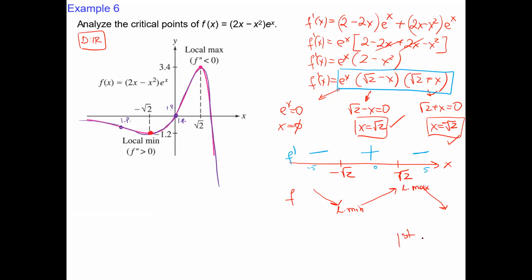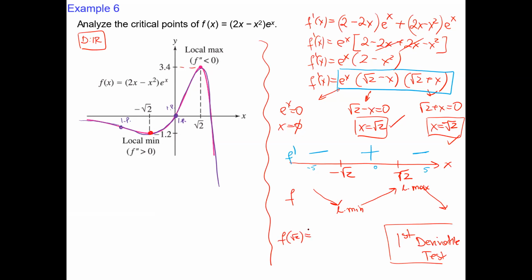We did the first derivative test. We don't have to do the second derivative test, of course. Okay, we did the first derivative test, and we don't really see the graph nicely because now we have to take the function and substitute square root of 2, but looking at the graph, I know that the value is 3.4, and substituting negative square root of 2, the value is negative 1.2. And we can see this is maximum, this is minimum. But function is definitely decreasing, increasing, decreasing. But concavity, that's what we were planning to do.